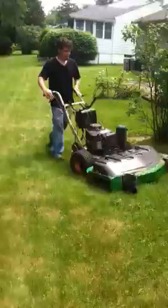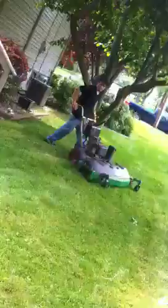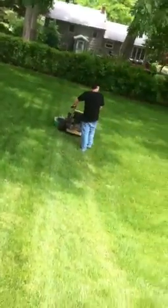I actually built that mower out of two old Bobcat junk mowers. The frame is off an old Bobcat from like the early 80s, and the deck is from like an '87. Both were the same machine — just one was a little bit newer than the other, but they were exactly the same. I mated them together because the frame on the other machine was shot. I'll get into that another time.